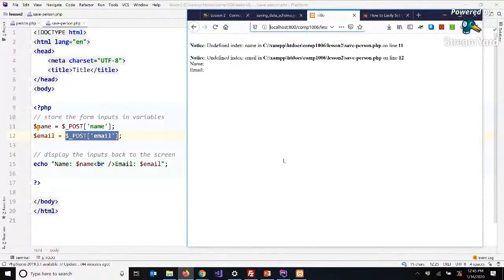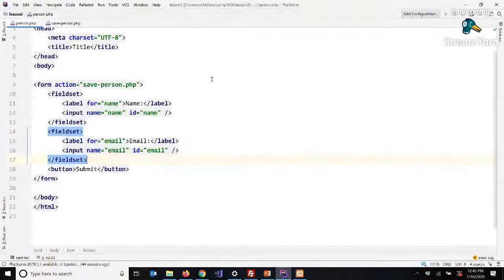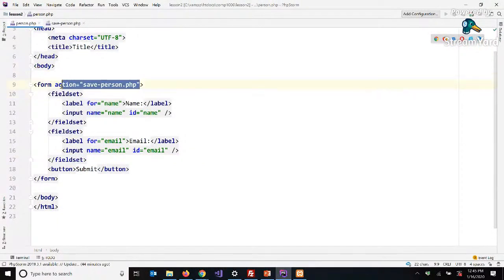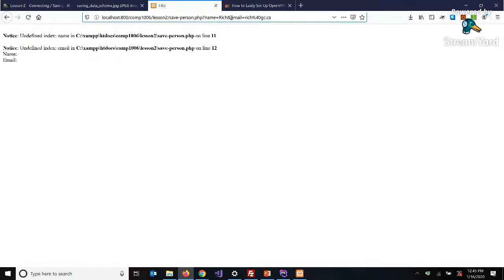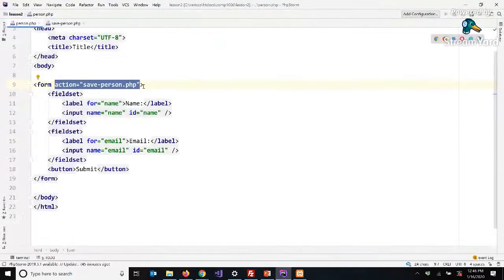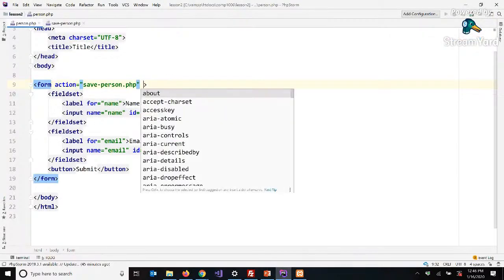Right, we haven't specified that the method our form uses is post. And how we can actually tell, because we saw this here. When our form uses get, the inputs the user typed in wind up being appended onto the end of our URL. Whenever you see this, this means the form method is get. So we didn't specify get, we didn't specify anything. So to fix this, what do I need to add here?